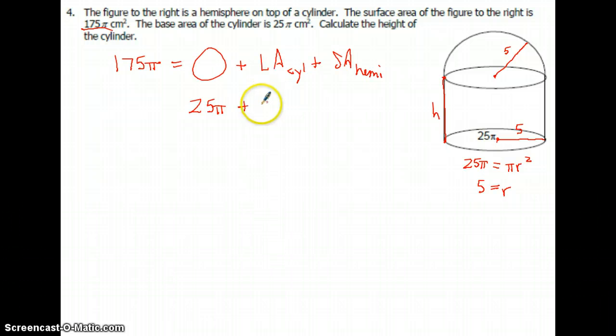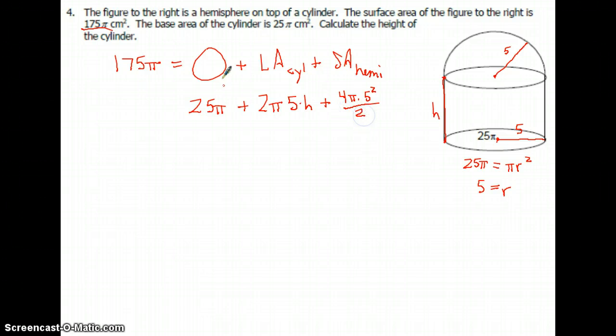Let me make a formula for that because I'm going to need the height eventually. This is perimeter times height of the cylinder. Oh, wait, I know the perimeter. Okay, life's getting better. This is 2 pi r h. Great. Oh, I know r. That's why I thought that was exciting, because I know r. That's 5 times height. All right, plus the surface area of the hemisphere, which I know the radius, so I can figure that out. It's 4 pi r squared, divided by 2.